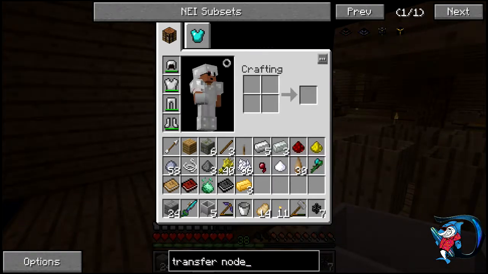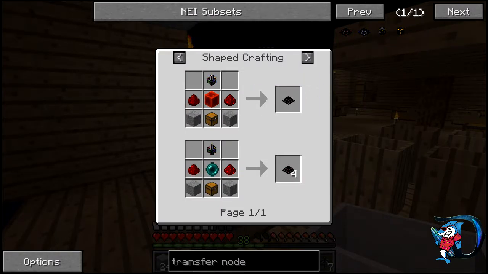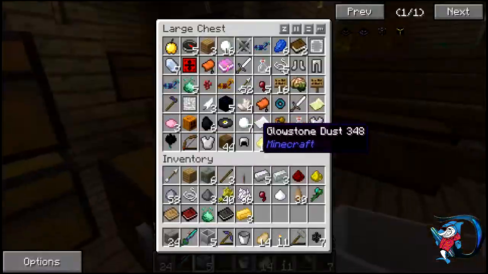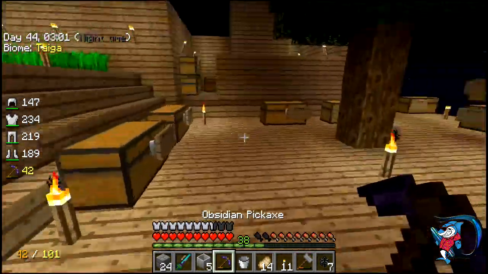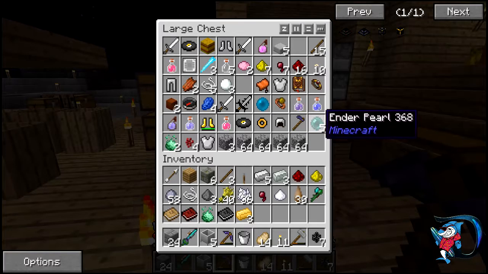Transfer nodes. We need an ender pearl. I should have ender pearls, as a matter of fact, somewhere around, and several of them. Dang it. Good thing those can be picked up. In one of these few chests, I should have... Okay, there we go.